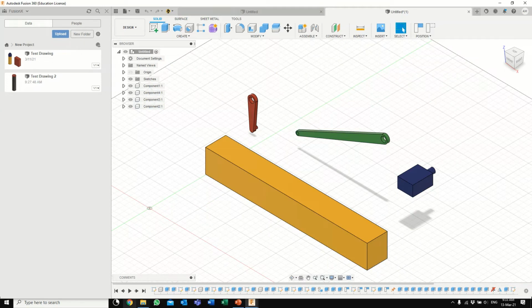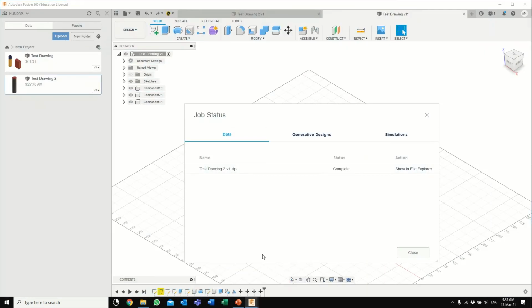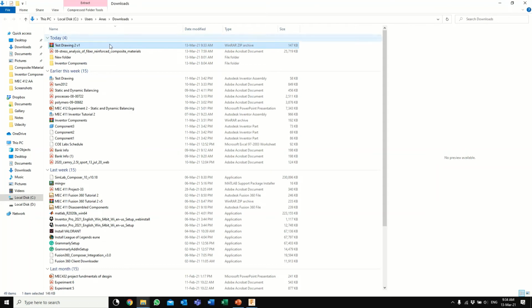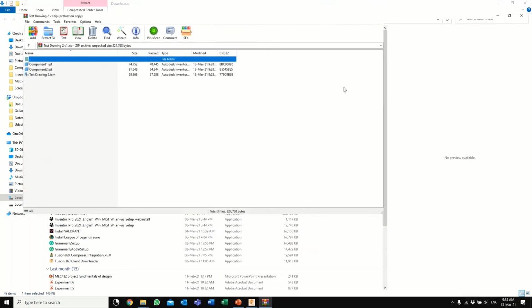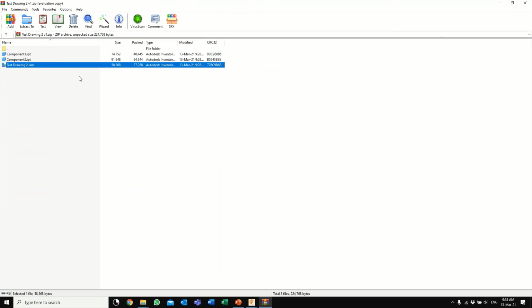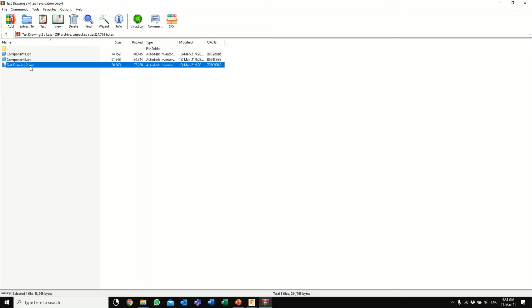One last note for exporting. I'll show you what are the results of the export. It will be a compressed file. Now, you have an Inventor file and the components inserted. If you place this one, the Inventor assembly will be as drawn.